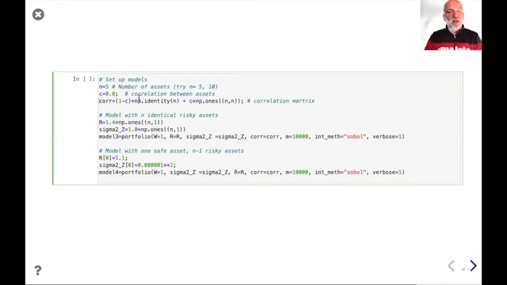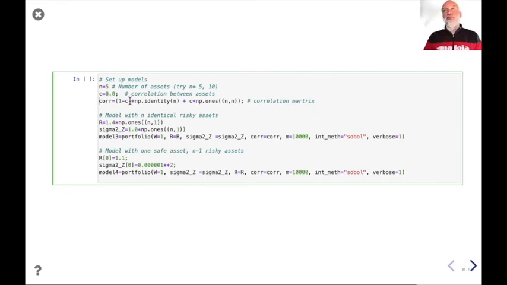So in the case where you have C equal to 0, well, you get the diagonal matrix. If you have the case where C is equal to 1, you've got perfect correlation between the assets. It's just going to be a matrix of ones. And then you get everything in between by varying C between 0 and 1. So we can allow for 0 or positive correlation between the assets.